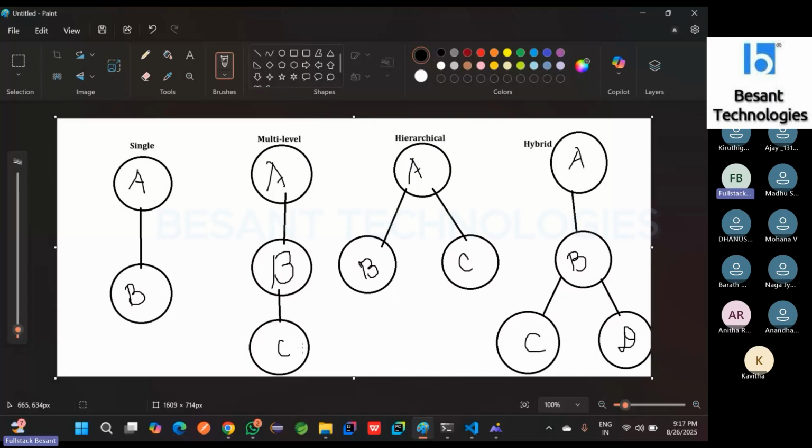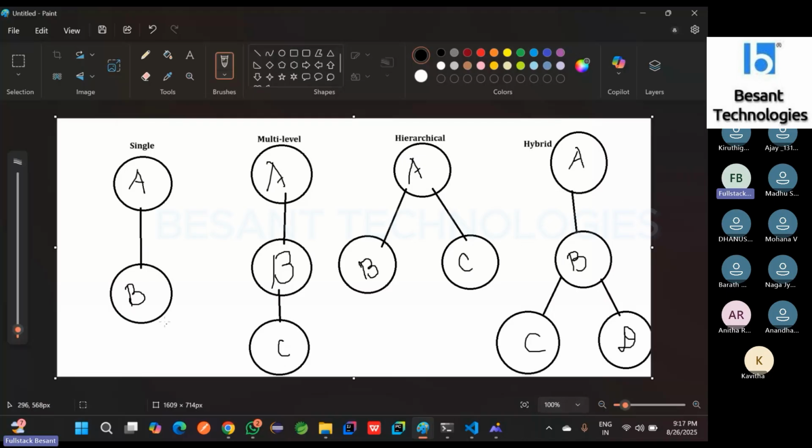Clear? You can tell it in any way. And one parent with two children. For this one, parent, child, and for this child we have two daughters or two sons, or one daughter and one son, siblings to each other. Clear?